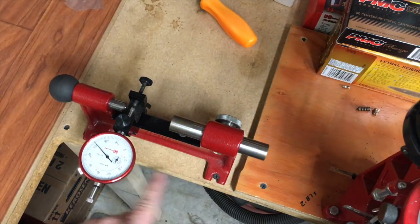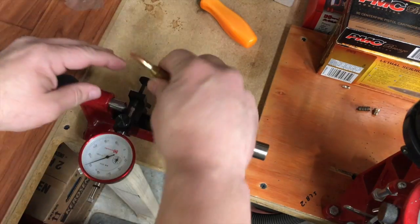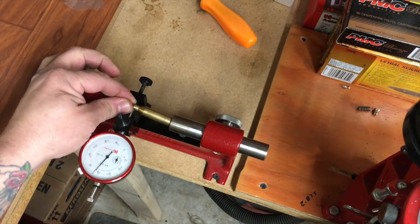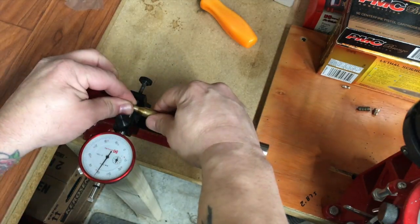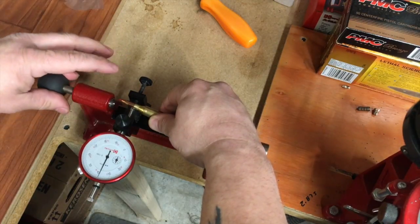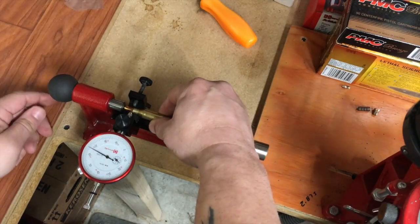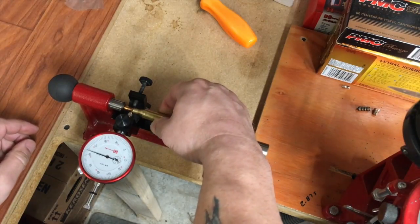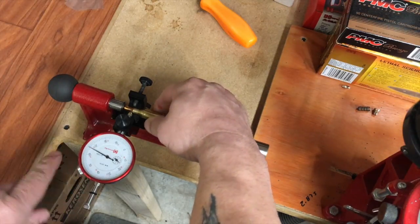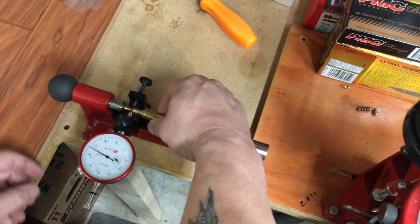All right, so I got this mounted back on the bench here. It's got four little feet on here. Just a couple of wood screws works fine. So what I do is I take a loaded round, and that just slides up into that cone there. This might seem a little cumbersome, but it's actually really easy to get used to. I just grab this, pull it back, push this out of the way here, and get that nice and centered. Now all you do is just spin this thing. You'll see the indicator here moving. And on this particular bullet, I've got just about 2/1000ths run out.